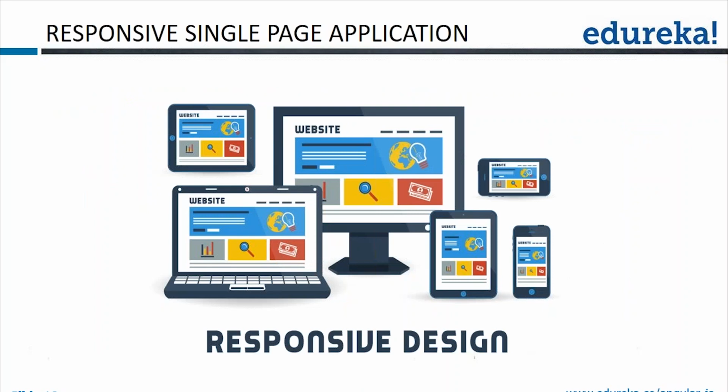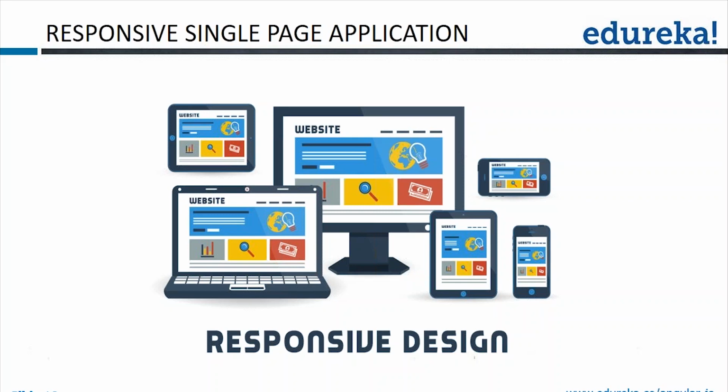Next, responsive single page application. We discussed this one also in the first slide. Normally, whenever you build an application with AngularJS, you can view the same application on all devices. Here, I just want to tell the difference between CSS responsiveness and JavaScript. Normally, whenever we say responsive designing, people think, okay, I can use some kind of CSS framework, so it will be rendered on all devices. Okay, that is only for the view part. The functionality we have, we are going to write all these client-side functionalities in JavaScript. That also needs to work on the device, so we have to think about whether it works or not. Whenever we build these functionalities with AngularJS, it will work on all the devices.